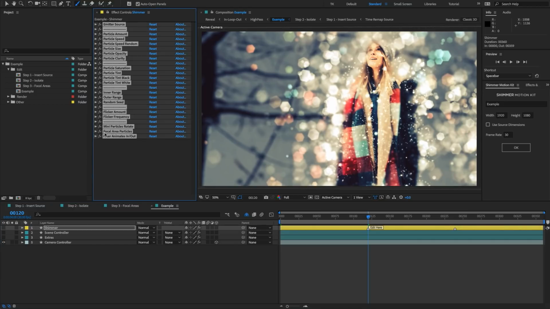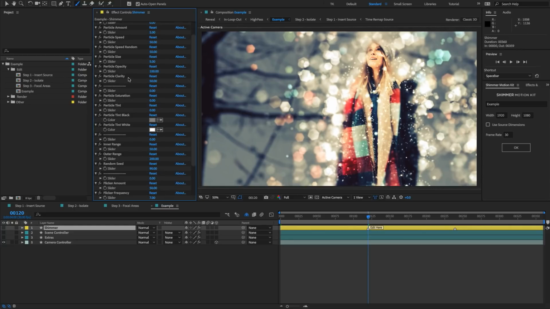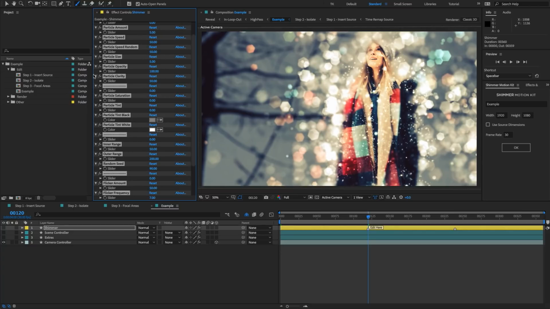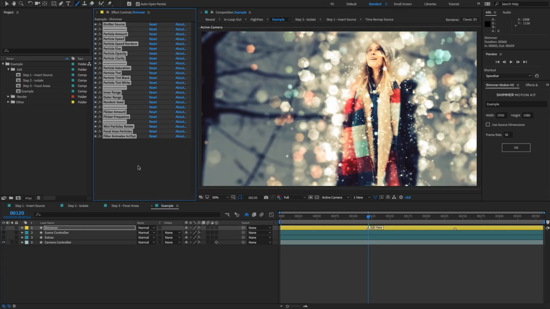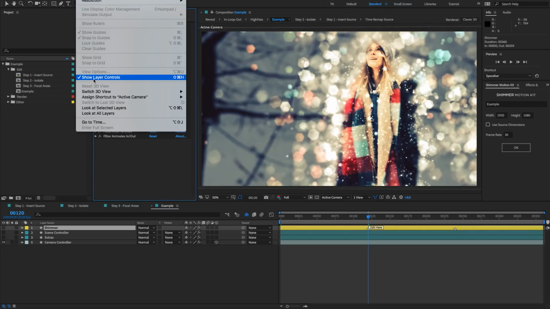Now by default, your effect controls panel probably looks like this. So what we want to do first is select any of the effects and hit Command A on a Mac or Control A on a PC and twirl them up. The ones that aren't quite self-explanatory are the emitter source. This one is right here, this little crosshair. If you're not seeing that, it might be because it's really small, but you might not be seeing it because you have View, Show Layer Controls not checked. So you want to make sure that's checked.